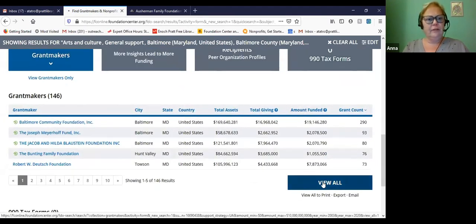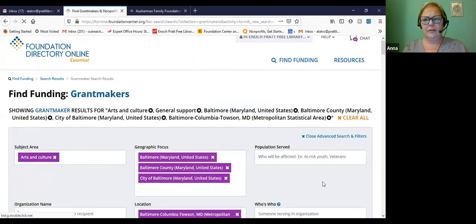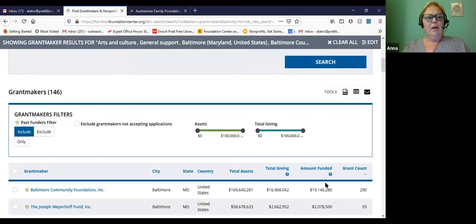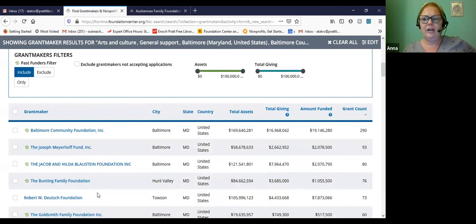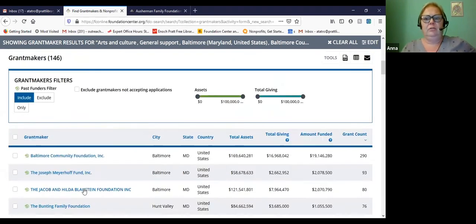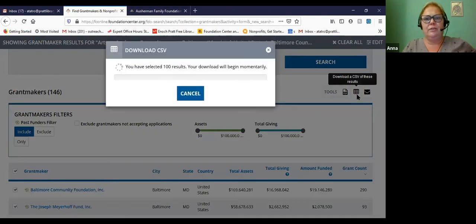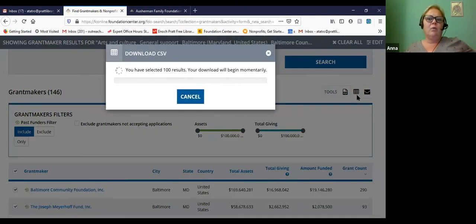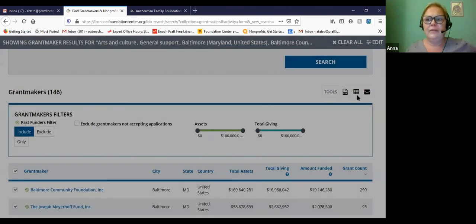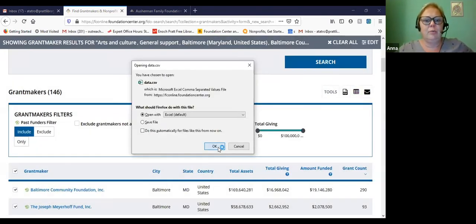One other thing, if I can figure it out here, if it's on this particular version. Another cool thing that you can do with this database is you can create a spreadsheet of up to 100 grant makers. So if you click on this grant maker on the left-hand side, it's going to choose everything. I'm then going to hit the download a spreadsheet, and it's going to pick up the first 100. So, you know, I don't know if GrantWatch does things like this, but these are some of the built-in tools that make the Foundation Directory pretty cool, if you ask me.